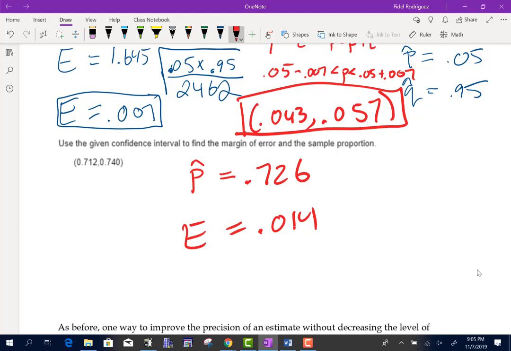Yeah, and think about it this way. Jackie, couldn't I also take 0.726 and minus that number there, and I would still get 0.014? Because that's the number that's right in the middle, right? So this is telling me, look, here's 0.726. If I add 0.014, I end up with 0.740. If I subtract 0.014, I end up with 0.712, right?